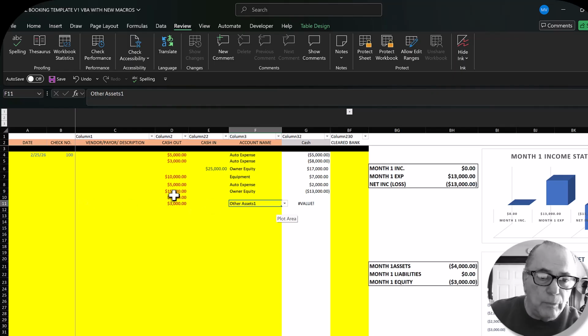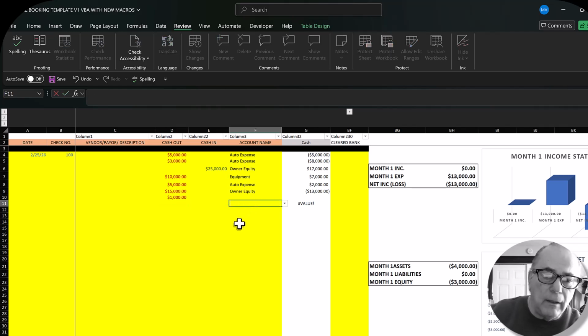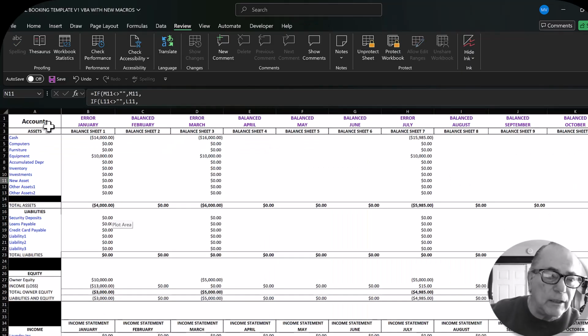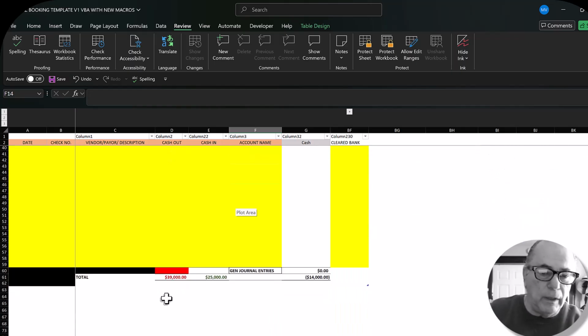You put $1,000 in, but you didn't identify an account. So that's another check. If you think everything's okay, periodically check your financial statements, and it'll come up with an error if there's a mistake. So you'll be in good shape. Okay, so we got an error message there.